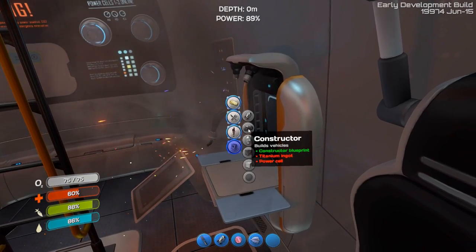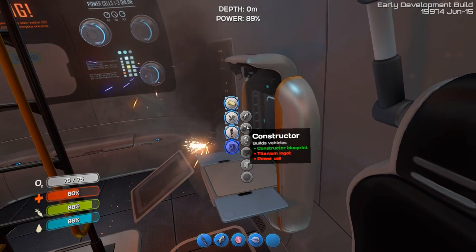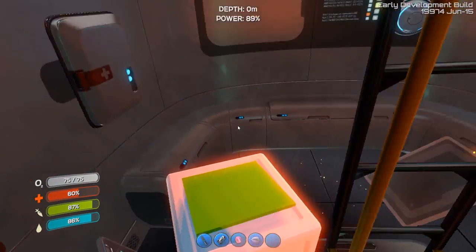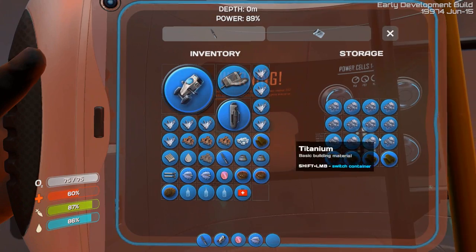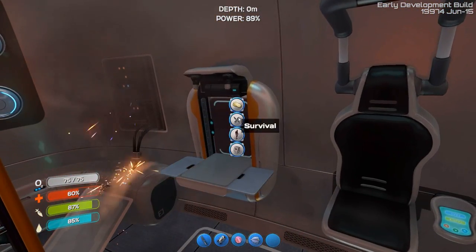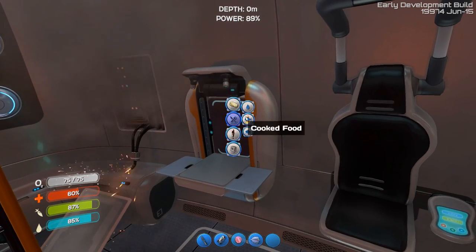The constructor is what I want to make next. And we need a power cell and a titanium ingot. So titanium is in here. We have a bunch of titanium. It takes 10, I think, for ingot. Let's smelt down some of that quartz into something else like glass. So we'll need glass eventually.